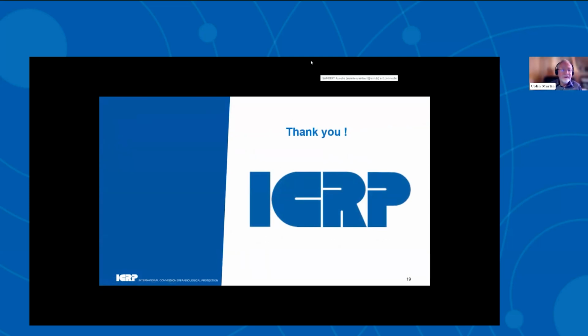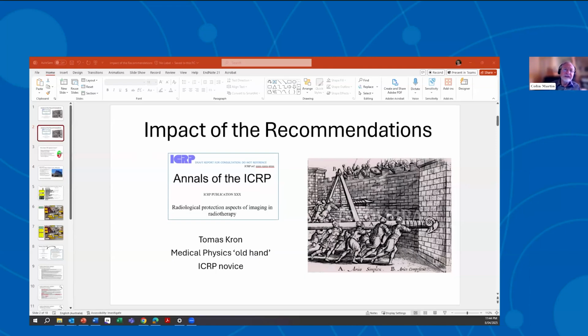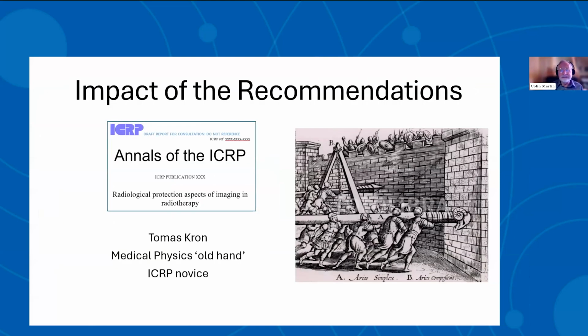Thank you, Aurelie. Hopefully, people will carry out the appropriate checks when using imaging, so this won't increase the numbers of errors. So we're going to finish off with a talk by Tomas Kron from the Peter MacCallum Cancer Centre in Australia, who's going to talk about the impact the recommendations might have on practices. Tomas. Thank you very much, Colin, and good evening, good morning, wherever you are.